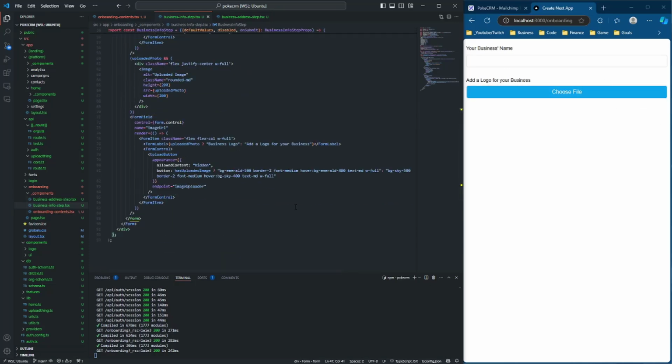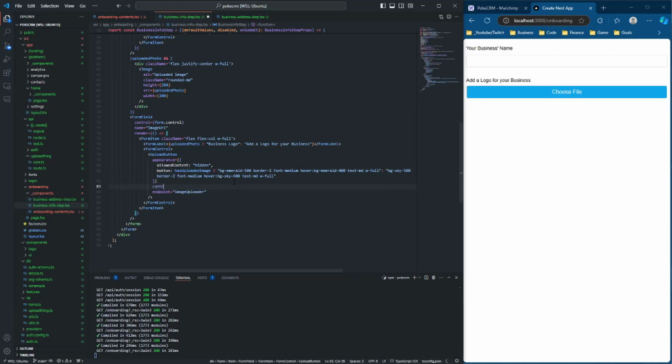So look, you can style it in any way. I decided to make it width of full. If you just removed this, it would just wrap around the choose file. You can see there that it changes from BG Sky 500, a little bit darker, to something a little bit lighter when you hover over it. Made the text a little bit larger, I believe. And so all in all, feel free to style it in the way that you see fit. This is just the way that I'm going to do it. Provide a long button here.